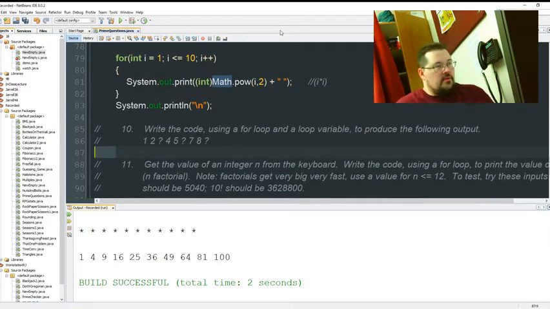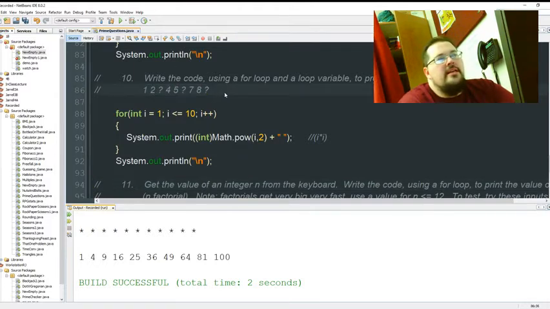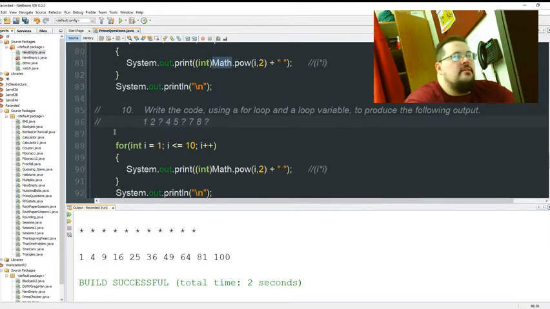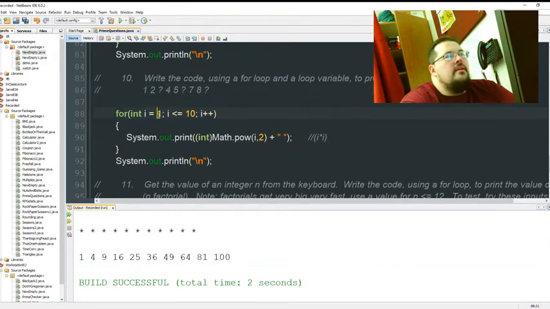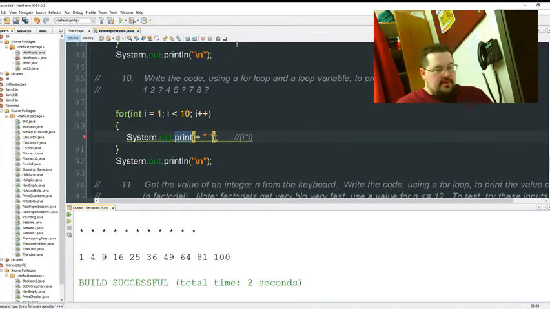Number 10 also had a lot of requests. This one was a little tricky because you had to think outside of the box. What's going on here is every time we hit a multiple of 3, instead of putting a number, I put a question mark. So I'm going to fix this by just adding 2, maybe 3 lines. I'm starting at 1, ending at 9, so less than 10 is fine. I'm adding my value I and a concatenate right there.